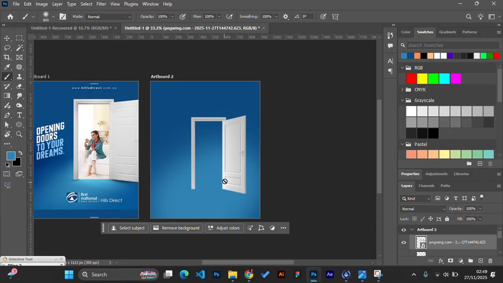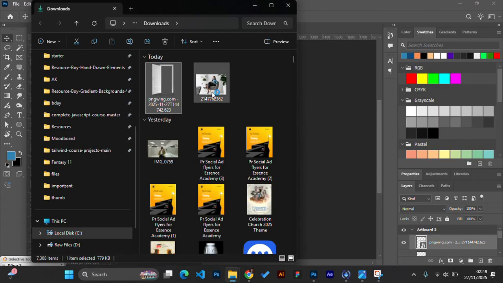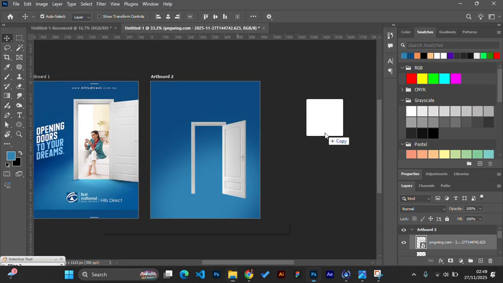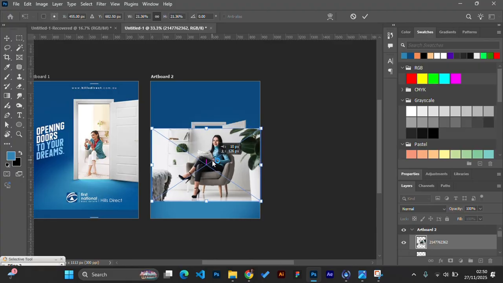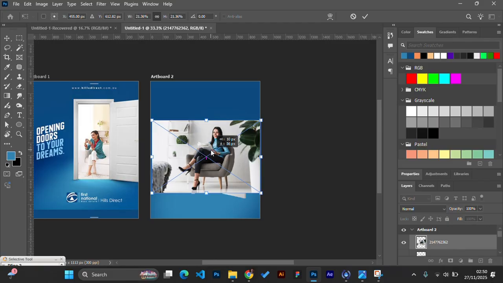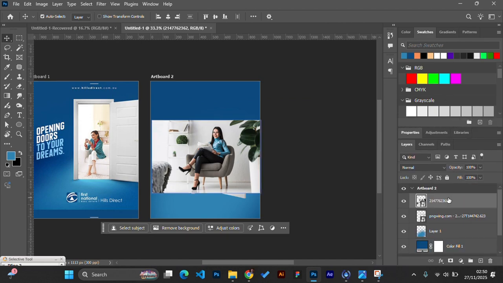So we'll drag it to Photoshop and play around. So let's drag the image to Photoshop. Bam. So this is looking so good. So let's see how we can place it on the door. So I think we should put it behind the door so we can see how it appears. So let's do that now. So drag it down in your layer panel below the door. So let's create more space on the layer panel by dragging it up a bit. Great, perfect. Drag it down behind the door.